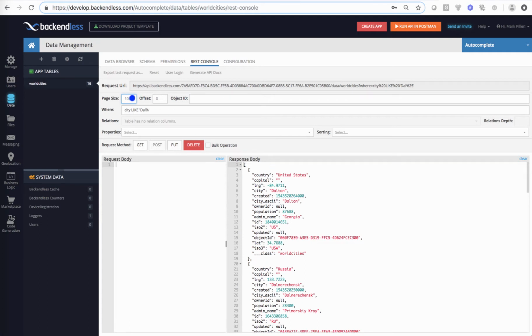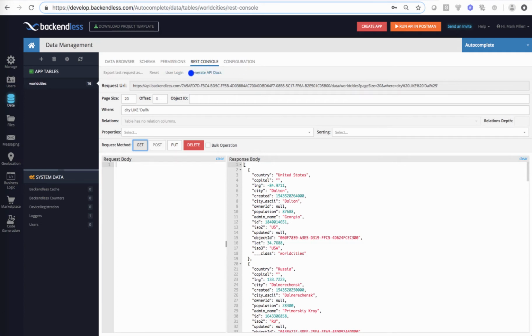Without specifying the page size, it's going to be 10, but if you want to start getting more matches, just specify how many you want, up to 100 in the page size. So click get, and then here you will be getting more data back from Backendless with respect to the page size. Now, the question is, how do you bring this API into Dropsource?